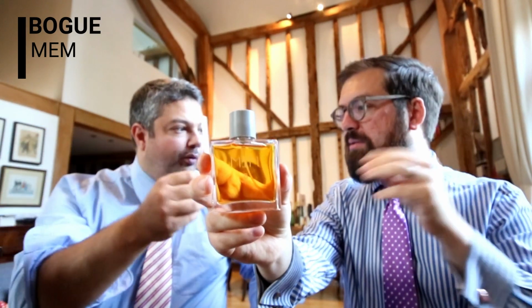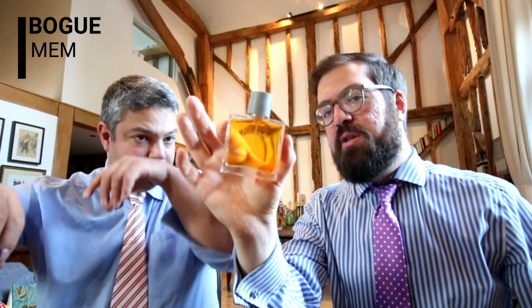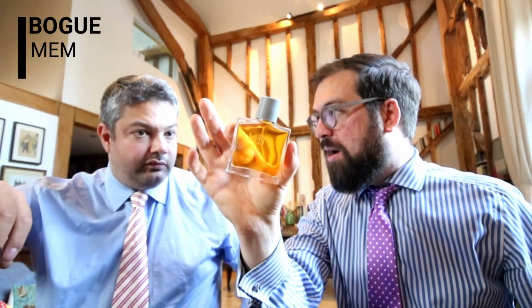It's absolutely enormous, and it's not one lavender. No, it's dry, it's fresh, it's juicy, you get so much there. That's so far removed from a sort of bog standard little lavender freshie, isn't it? It's so wonderful. But it is not barbershop-y, I wouldn't say. No, but in an oriental slant again, with the richness of its ingredients.